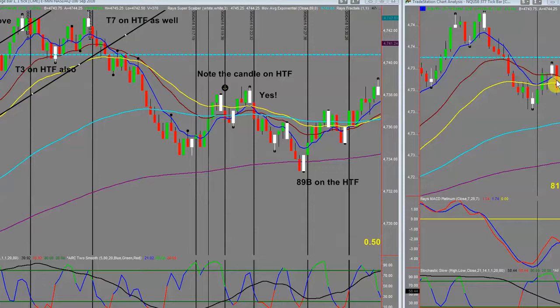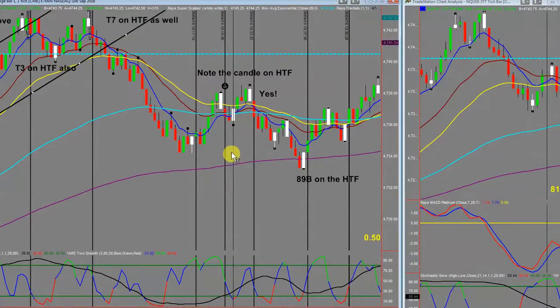We've got it here on the higher time frame. Now what I wanted to show you was this. What about this for a short? Be very careful in trading against T3s, because remember, they quite often go up and they'll react a little. So you can see here it's gone up, little pullback, gone up again, failed, then it's come down. Just be careful of the first trade entry you get against T3s, T89s, divergence trades, etc.